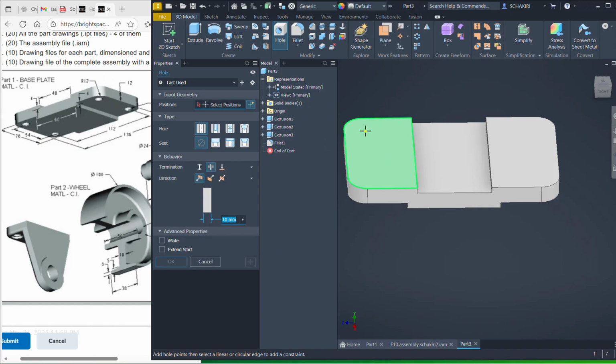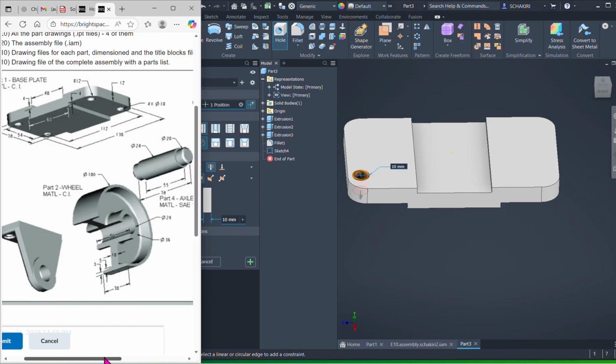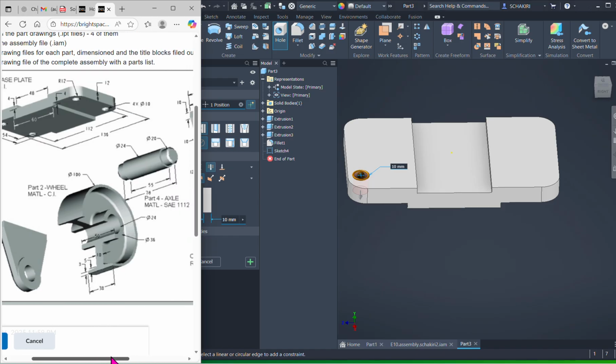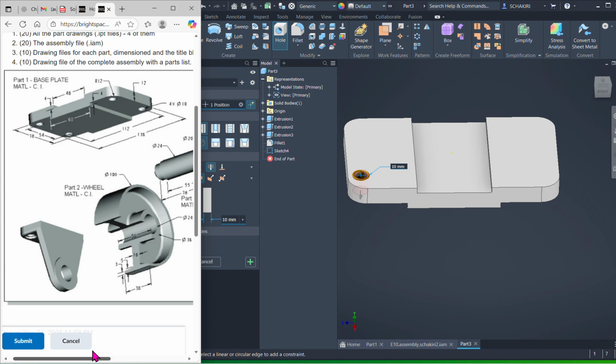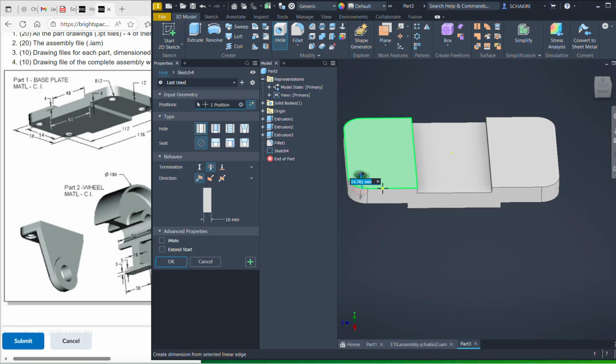And let's see the location. From here to here is 12.